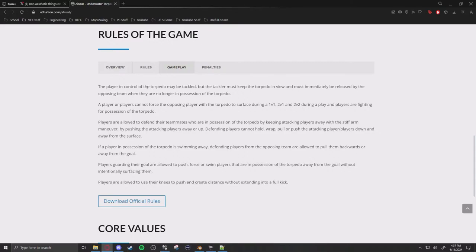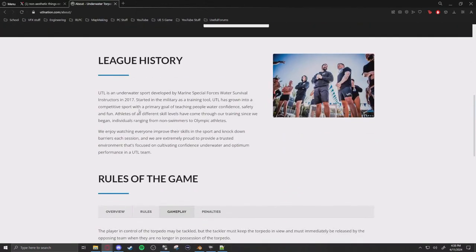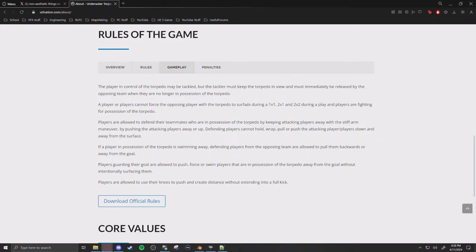The player in control of the torpedo may be tackled. Again, this is underwater in a pool, so I don't know what tackling underwater means, but doesn't sound good. Tackler must keep the torpedo in view. Must immediately be released by the opposing team when they're no longer in possession. Okay, so basically, once you let go of the torpedo, they have to let you go. They cannot force the opposing player with the torpedo to surface.